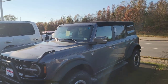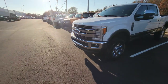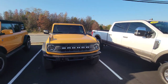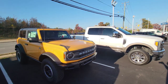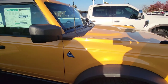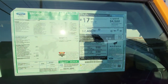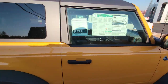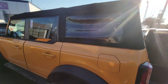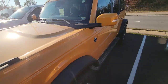There's an Outer Banks Bronco with the big tires — it's looking sharp. They've got two other Broncos up here: a two-door in what I'd call orange, got the big tires on it, and that one is a Black Diamond with a price tag of $49,260. Got the big tires and the big flares on it. Right beside it is a four-door in the same color — an Outer Banks. Nice looking vehicle as well.